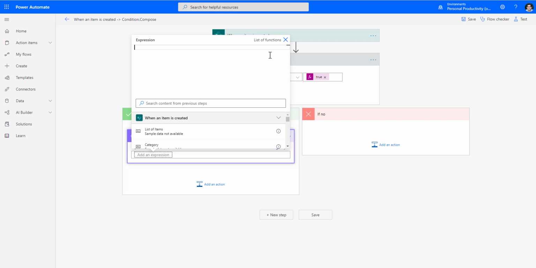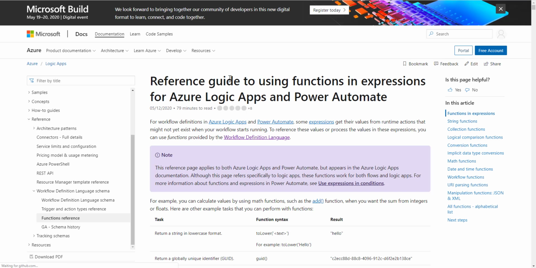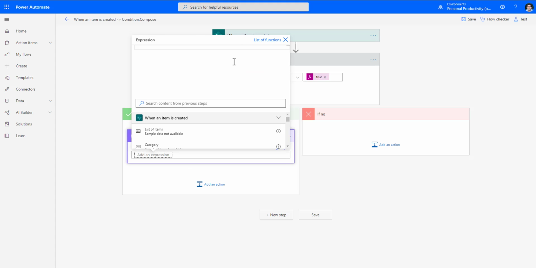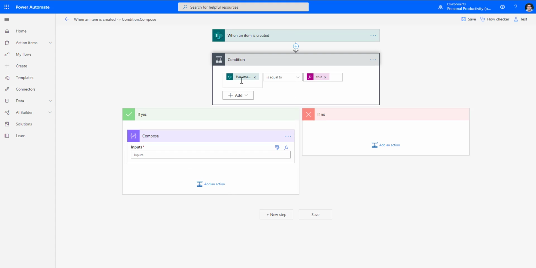Well, number one, the new expression dialog, as you can see, allows you to plug in really long expressions. You've got a bigger space to play with. Second, the dynamic content is available right here, plus you can plug in your expressions right here, plus it has a link right here that takes you to the flow expression language, and this lists out all the functions that are available as part of the flow expression syntax. Now in my scenario, if you look at my use case, I have a condition that I defined that checks: does this item have an attachment or not?